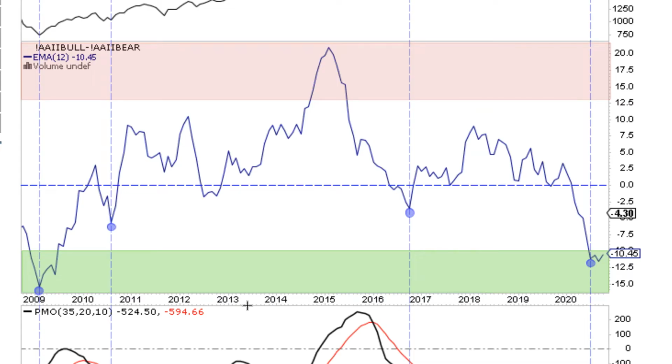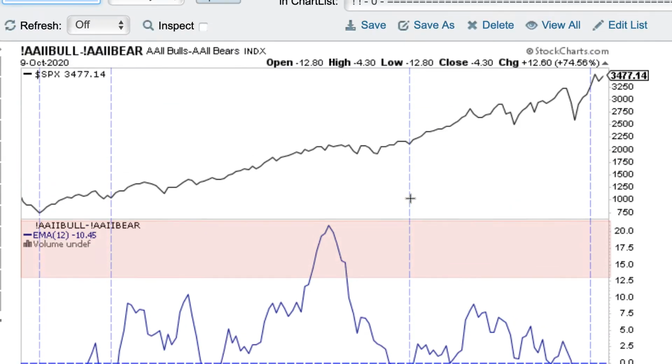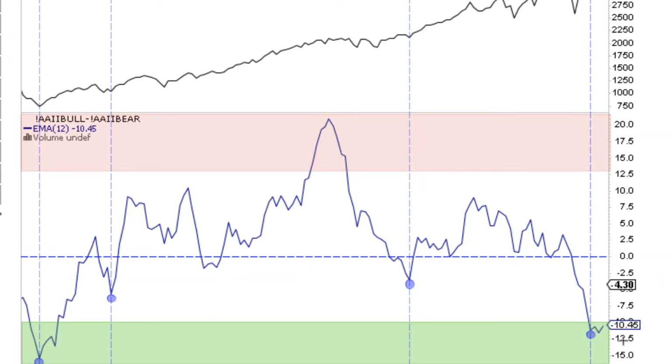Several weeks ago, we also mentioned the AAII bull-bear ratio. The American Association of Individual Investors ratio continues to turn and point to higher levels. Every time we've seen this turn in the past, like back in 2009, 2011, and 2016, we saw the markets continue to rally. So looking for this to turn back up, as there are still a lot of people that are out of the market, so that fear of missing out crowd, FOMO crowd, could pile in and help price action move higher as transports and small caps lead us to higher levels.